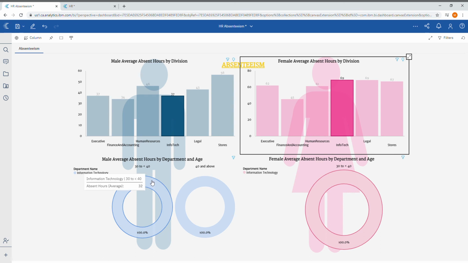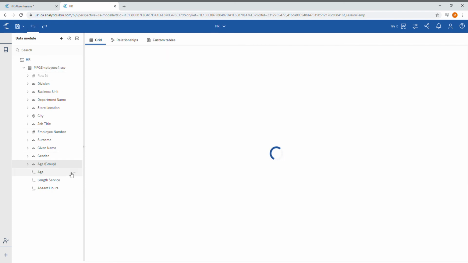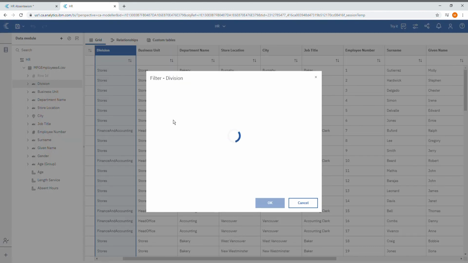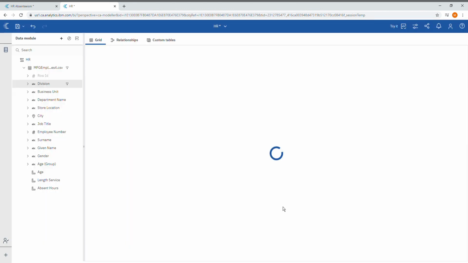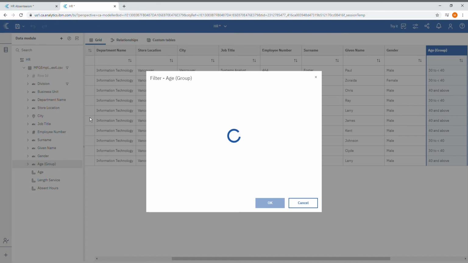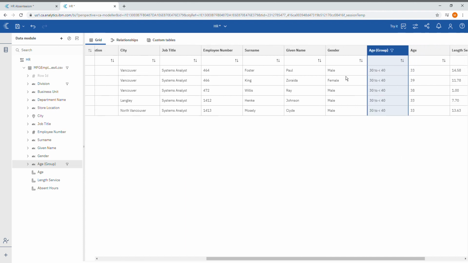Now, to go even further, I'd like to show you something that I found, which is quite interesting. If I go back to the data and I filter division by Infotech, and age group only 30 to 40, which we said we had by both the males and the females, you'll see that it's only one lady that had 69 average hours, while 4 females had 32, if I remember correctly.